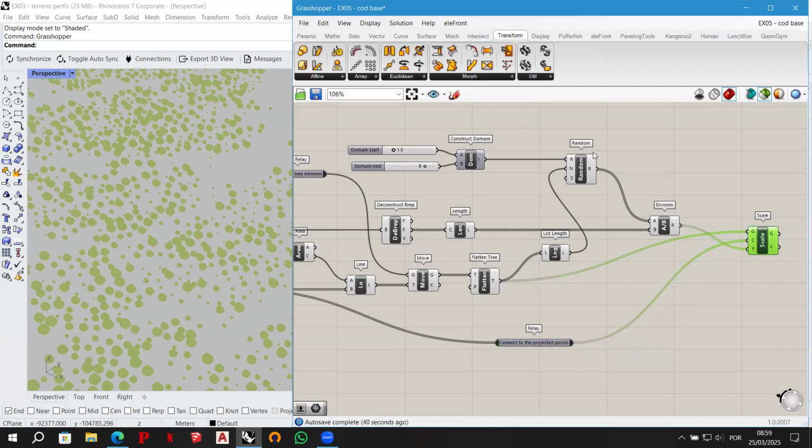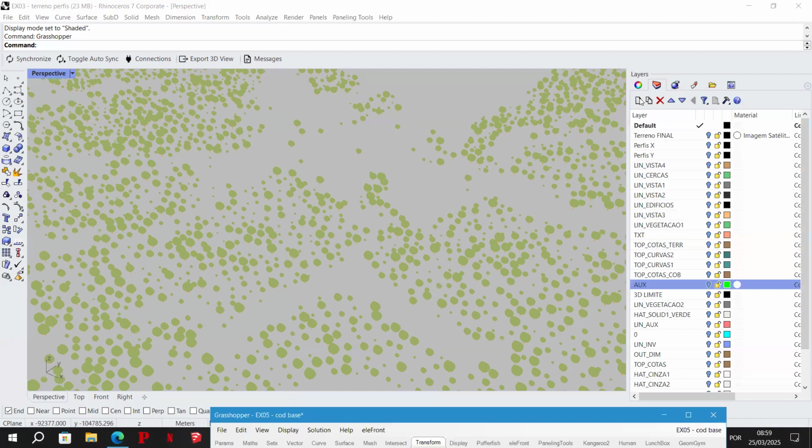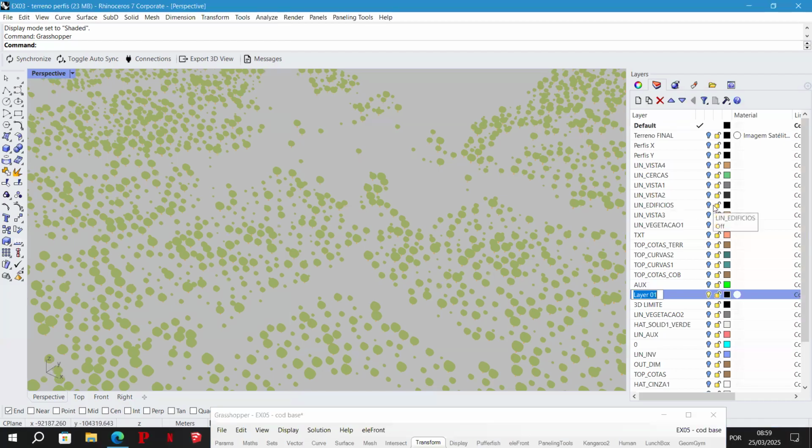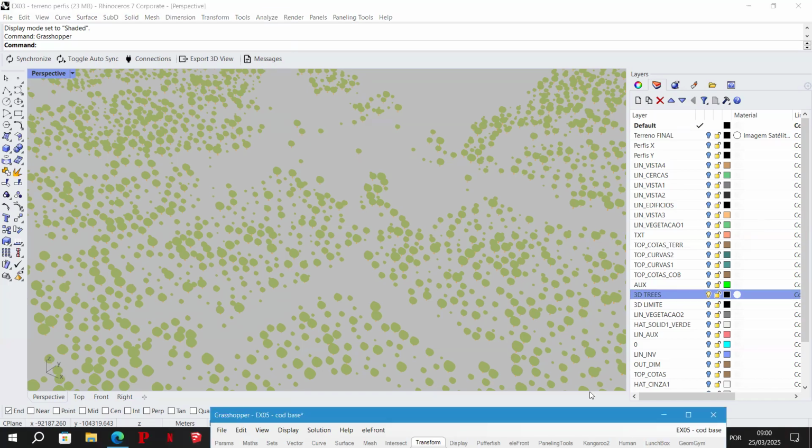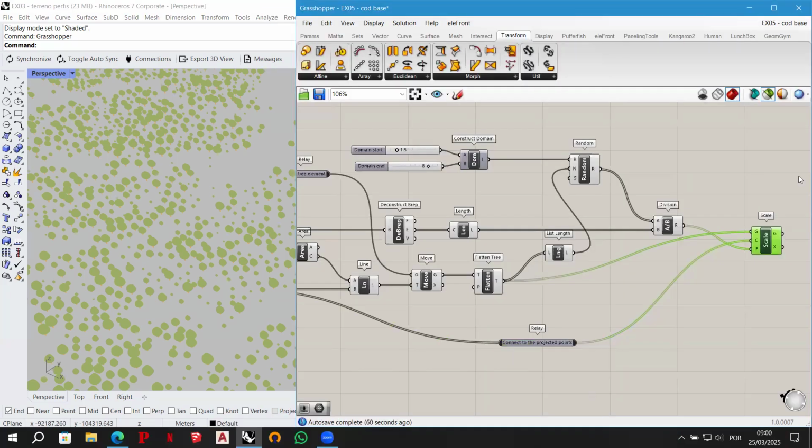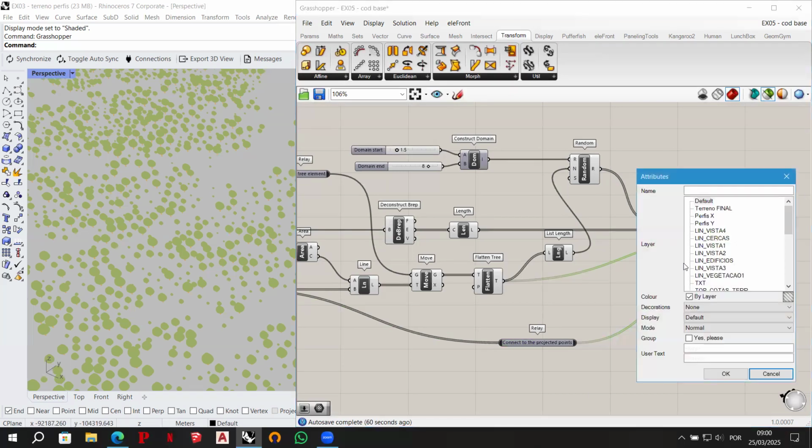Now what we can do is create a layer in Grasshopper to bake our trees to. For example, 3D trees. Now, going back to Grasshopper, I'm going to right-click my scale element, do bake, select the layer that I just created, do OK.